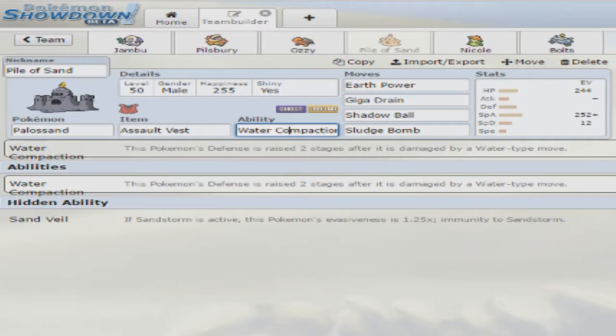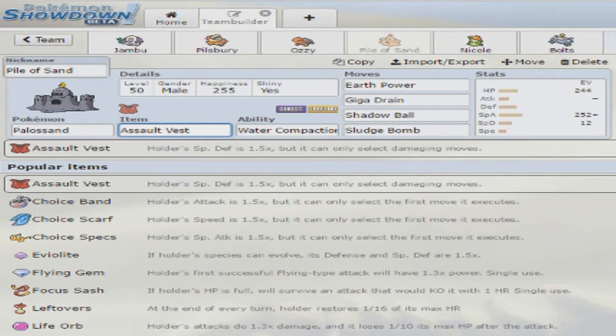But if he gets hit by a water type move, Water Compaction raises its defense by 2, and it's Assault Vest, so that's going to take Scalds and things like that a lot easier. The only thing I don't really like about this set that I'm currently running is it's not very defensive, so it doesn't take physical hits very well. So that might be something I have to look into.